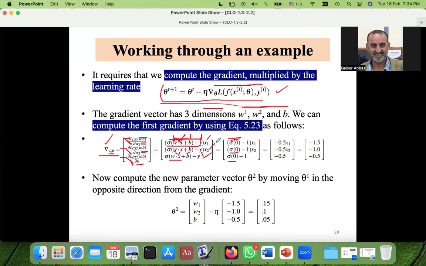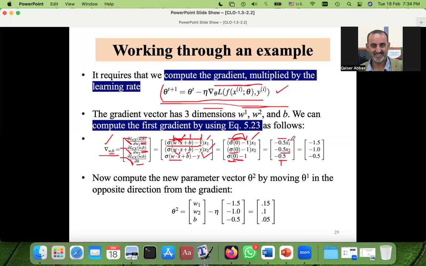Where it is. So sigmoid of 0 is 0.5. 0.5 minus 1, you will have minus 0.5. And x1 is again multiplying with it as it is. And here you will have the same result also. And here you will have the 0.5. This sigmoid of 0 will give you 0.5. Then after subtraction, you will have minus 0.5.